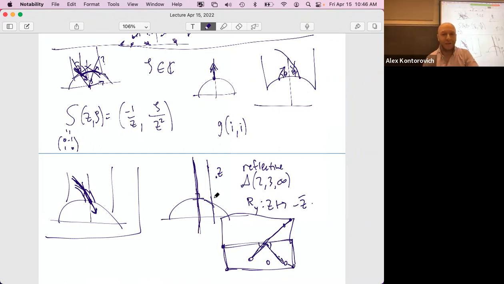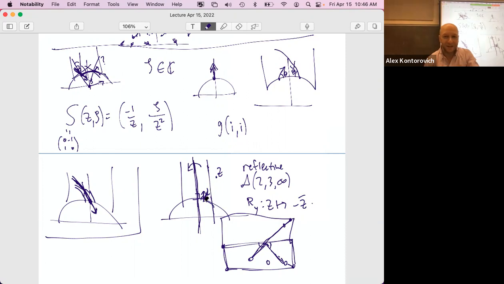As I come in here, the angle of incidence will be equal to the angle of reflection. So this angle needs to be equal to that angle, whichever way I'm going. If we unfold the double cover of this one tile into a pair of tiles, in other words, you take even words in the generators of these inversions, then everything's orientation preserving.